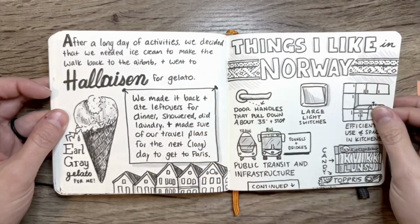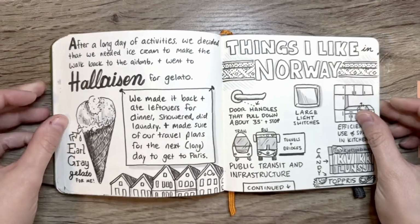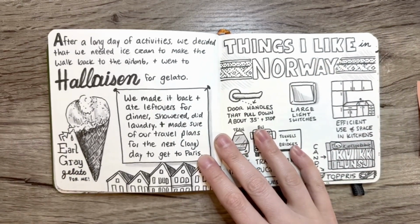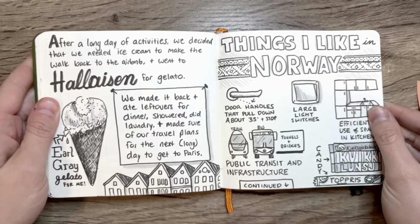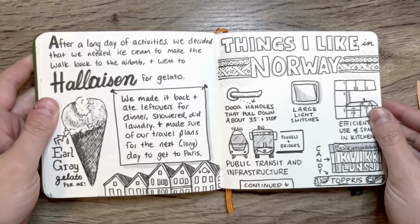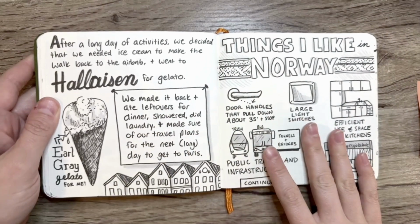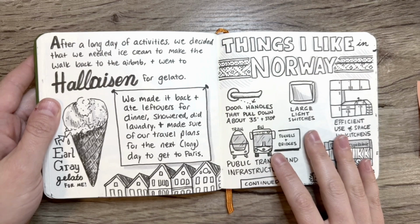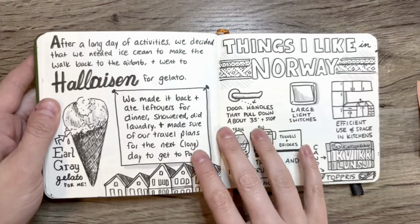So while we were traveling, one question that I might get often is, when do you have time to do this kind of sketchbook? And like I've been saying, it's usually in the evenings. So we would do all these tourist things during the day, tours, sightseeing, attractions, and we would end by dinner time, like 5 or 6 p.m., and just have the evening off to rest and kind of recharge. And that's when I would do the majority of my sketching. I did keep an Apple Notes app handy, so whenever I thought of something that I wanted to put into the journal, I would write it down so I could remember it later.